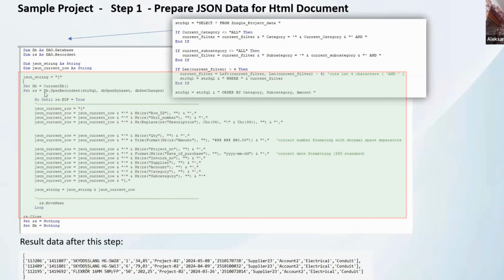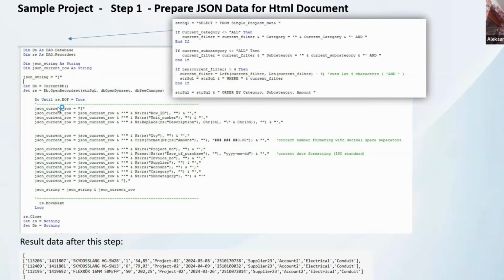But yes, we can imagine that this function is responsible for iterating through the record set, and for each single row we are creating just a string like that. This is the first step of preparing it. I named this slide preparing JSON data because this notation of the array is correct JSON data. It is important because later we can parse this string to JSON, converting such a string again to an array object in JavaScript.